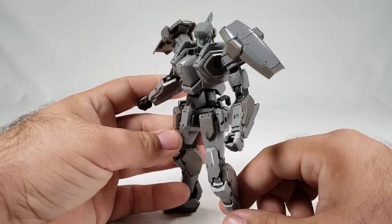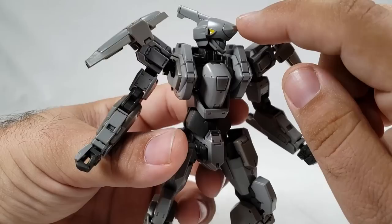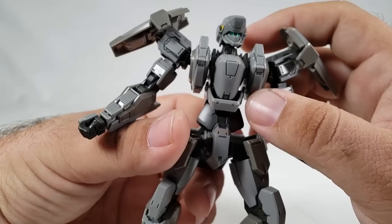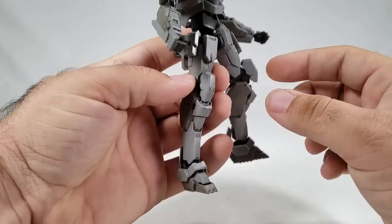Sticker wise, there's very few, in case you're wondering. So this one right here is actually a sticker covering the crotch. That one's actually not too bad. You've got these yellow stickers right alongside the head Vulcans. They suck in the fact that they actually end up covering the Vulcan, and mind you, those are put in there all the way. You do get the very nice visor sticker right there. Looks very pretty. And I think that's it. I think that's all there was. Yeah, it's just that there's not a lot to the guy.